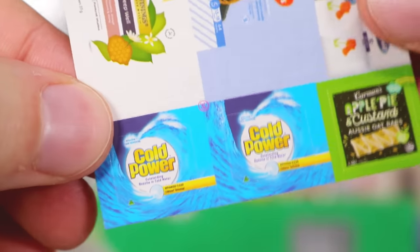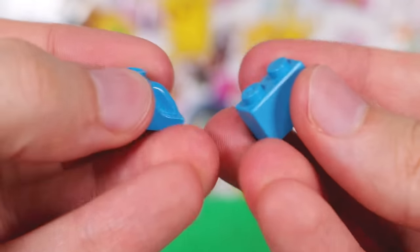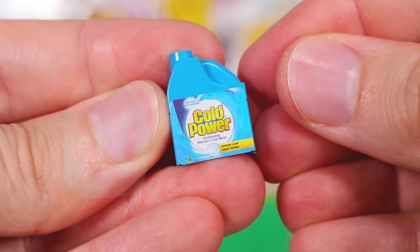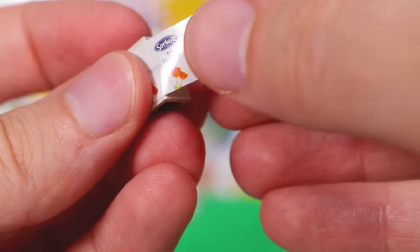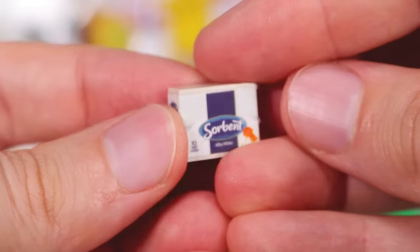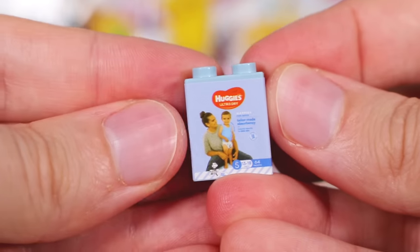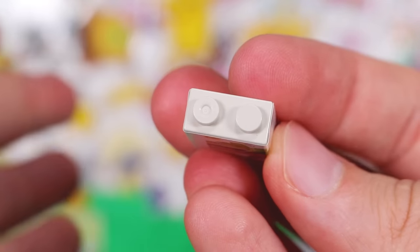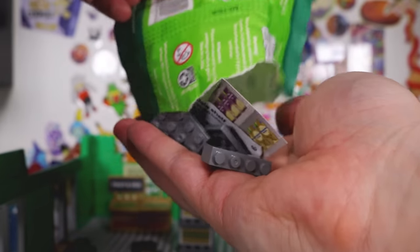We've got the washing powder and the oat bars. They give you an actual bottle-shaped piece, so we stick that in, then put the washing up sticker on both sides. The oat bars go on a flat slab - you wrap the sticker all the way around. Then we do the same for the Huggies. Simple yet effective, and you can chuck this in with your Lego set. It's clever that they've made it compatible - I just don't understand how it's legal. This seems maybe a little bit too close.